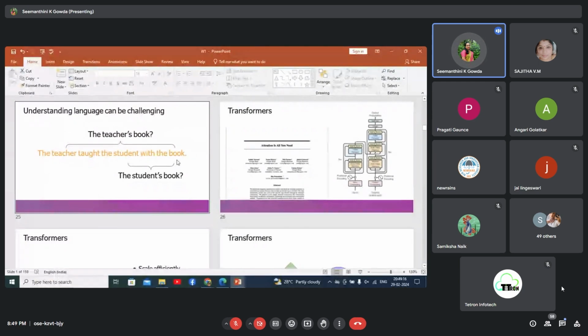As I said, when I talk with respect to generative AI, we started making use of the concept of generative AI from 2020 onwards, right? In the sense, the concept of generative AI evolved in the year 2017 by the Google researchers by publishing the paper called Attention Is All You Need.